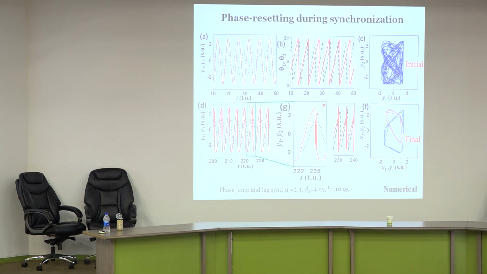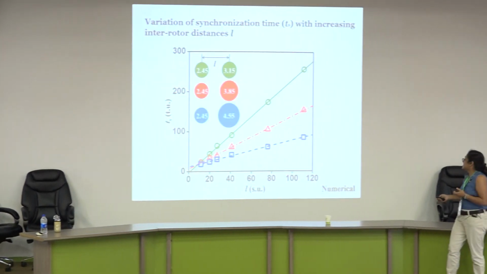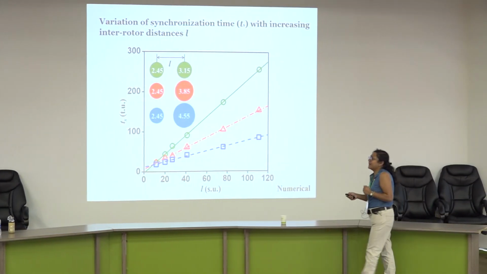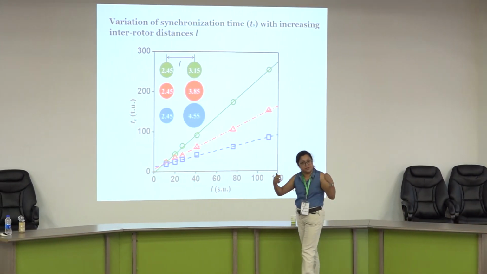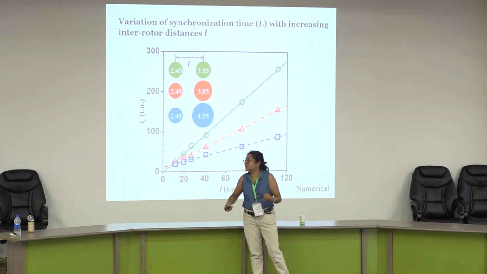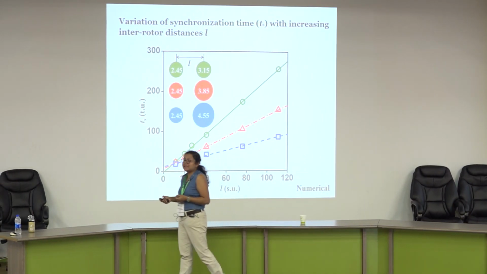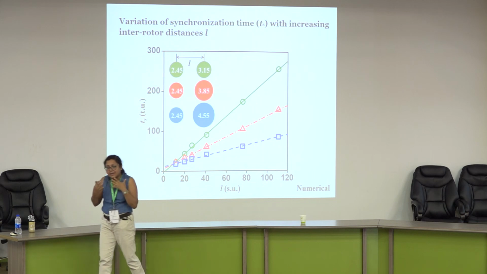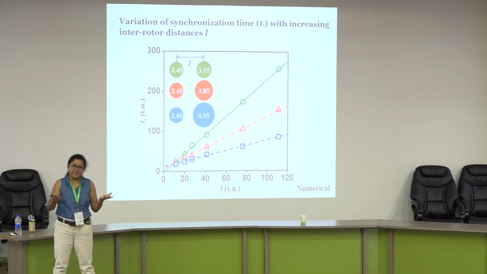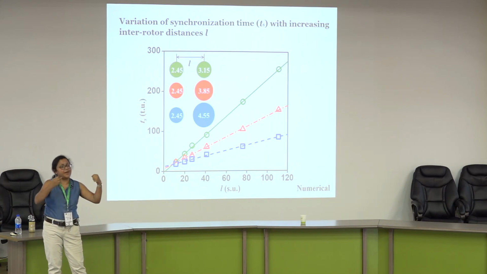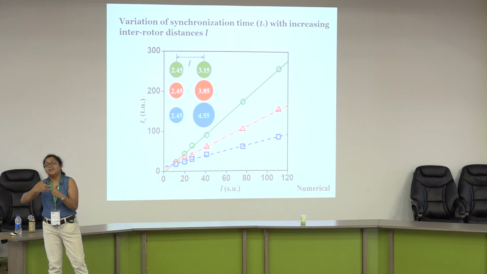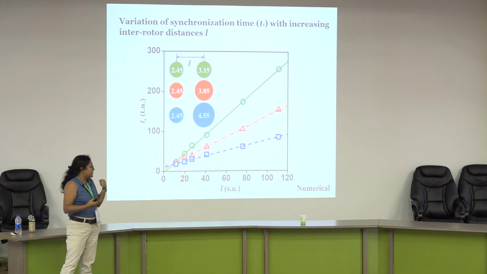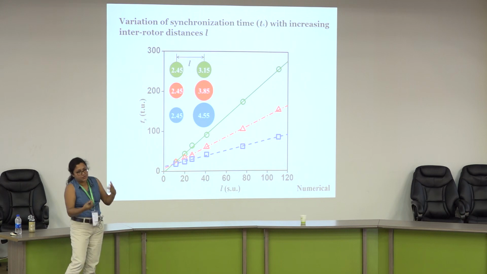You have an extra peak which shows you the extra singularities that have formed in this system. Then we try to vary the distances between the two rotors for a pair of such rotors, and we see that this distance linearly increases. So, the time required for synchronization linearly increases, which is understandable. It requires one rotor more time to attract, or to basically talk to its neighbor.